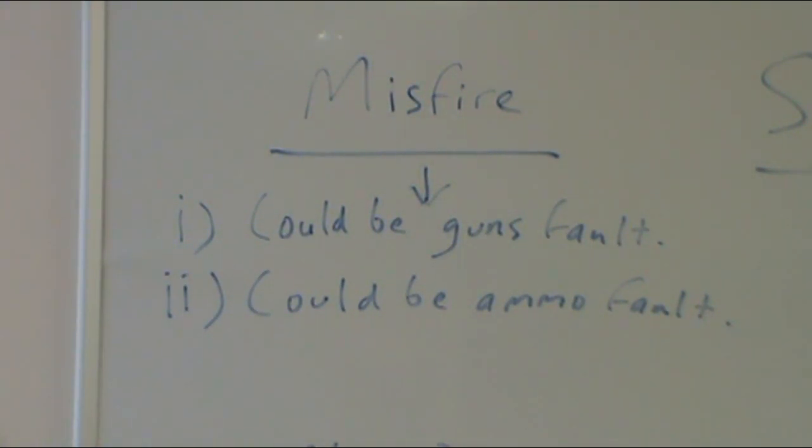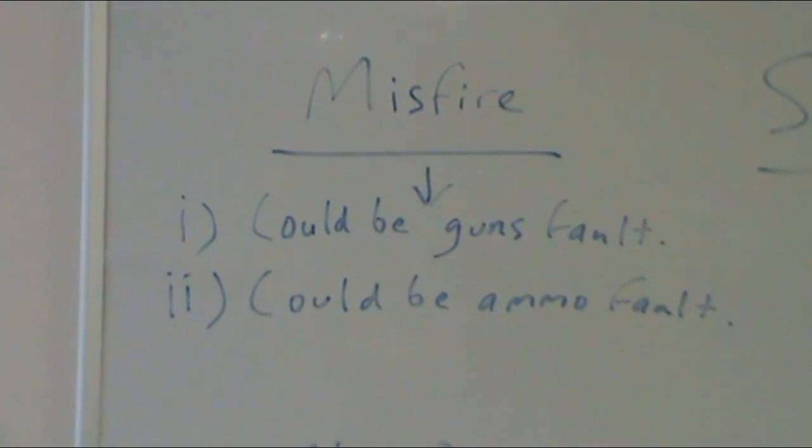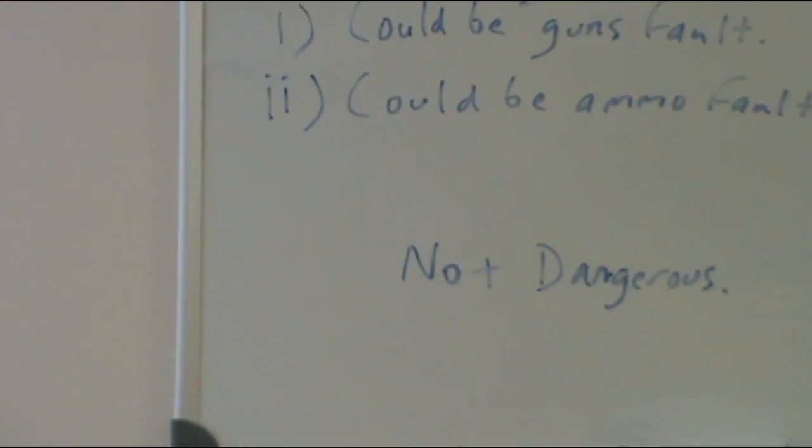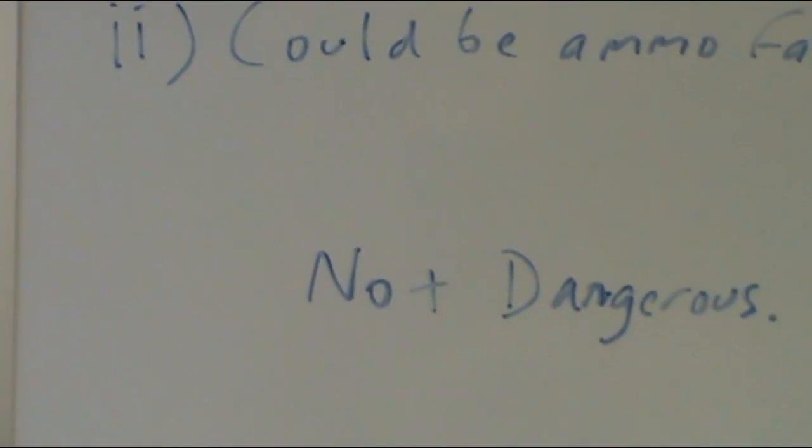The firing pin hits the rim of the case, the round does not go off. You put it in, try it again, still doesn't work. You throw it away, load another one. Happens all the time, it's common. And the good thing about a misfire is it's not dangerous. Typically, it's not that dangerous. It's just a minor inconvenience.